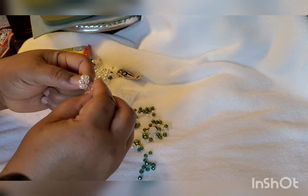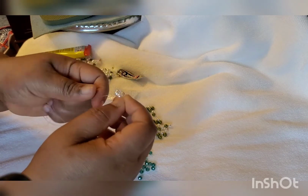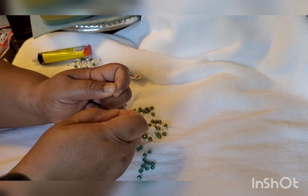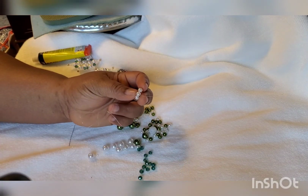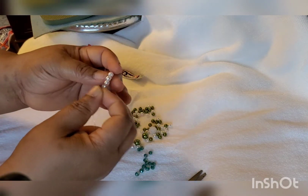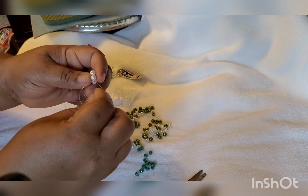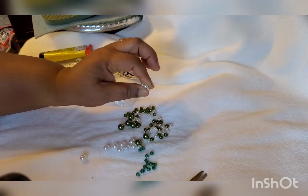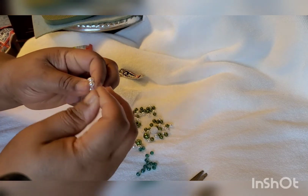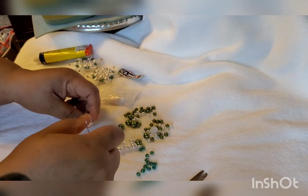So I made a knot. You can make a knot like 2 or 3 times. It's okay. Cut your tail. Go into your bead again. That's optional because you are using nylon, and if your nylon is strong, you don't need to go into it. But for safety reasons, you can go into it.